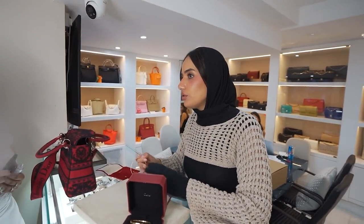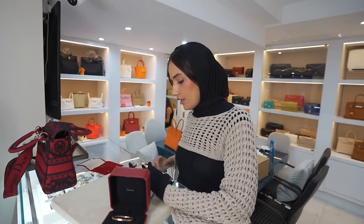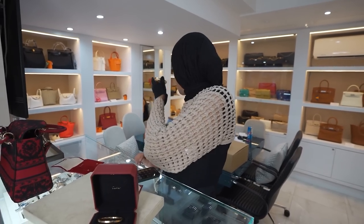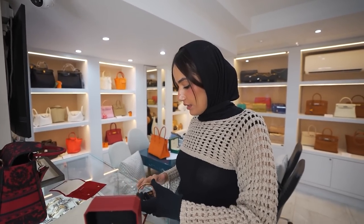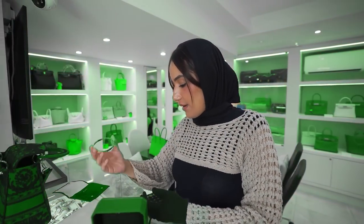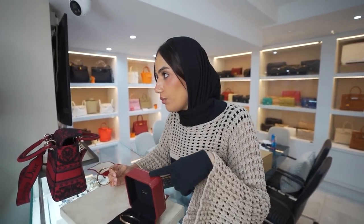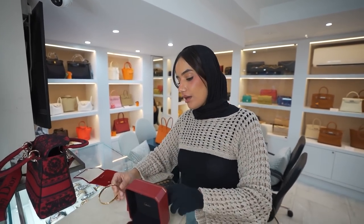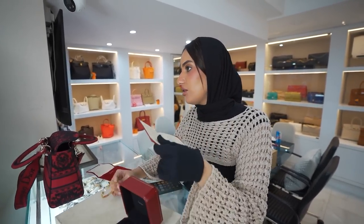If it's a 2021 piece, I think retail right now is around £7,000. The Love bracelet original size — that means they were around £6,100, divided by two, so you're looking at getting back around £3,000. For that price, it has to have the screw, the box — the outer box is fine — and the receipt if possible. But the most important things are the certificate, box, screw, and bracelet.